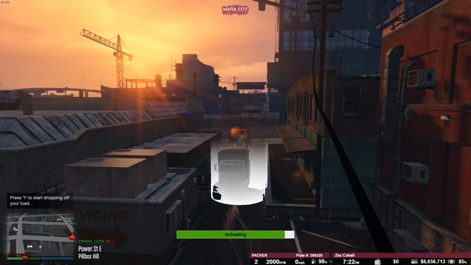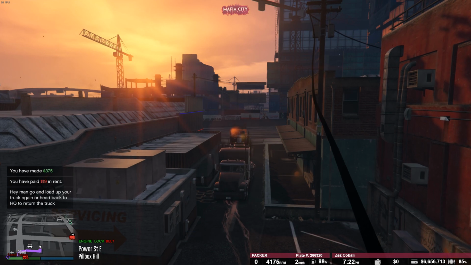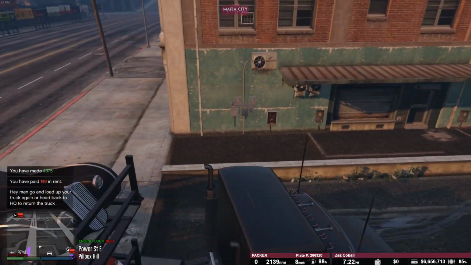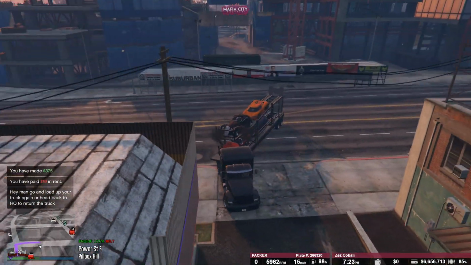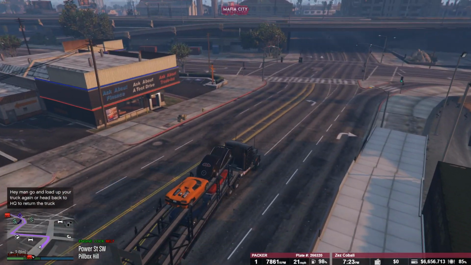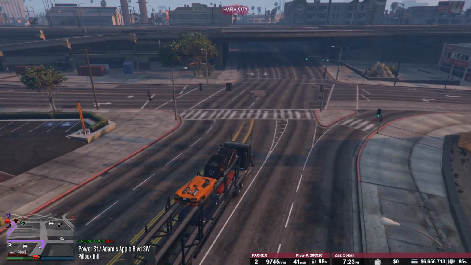And then when it is done unloading the vehicles, I believe we get our money. There we go. Made 375, and of course, since we pay 5% rent for the vehicles, make sure no one's coming so we don't block anyone off, and get out of here. So we made, again, 375 minus $19 for the rent of the truck.